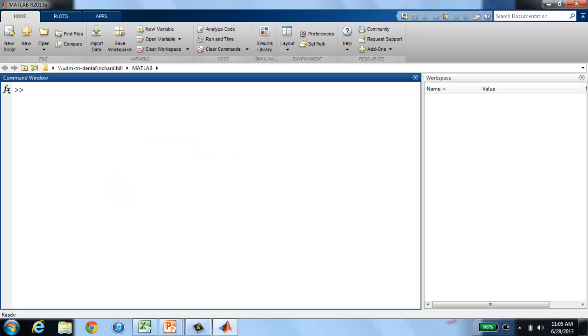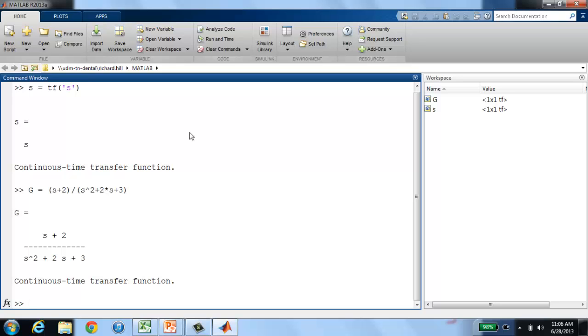So first, we'll create a system, a transfer function corresponding to the plant of the very first example that we looked at in today's module. We begin by defining the Laplace variable s. We can then create a transfer function. From the first example, that system had a 0 at -2, and it had a denominator of s squared plus 2 times s plus 3. And so we can plot the root locus of this open loop transfer function using the command RLOCUS.